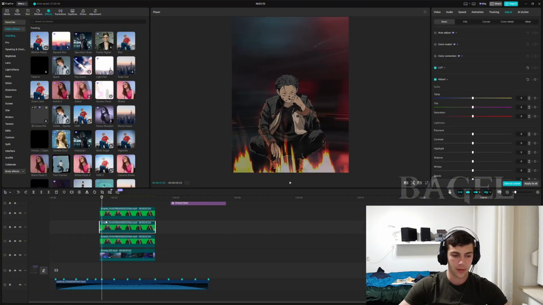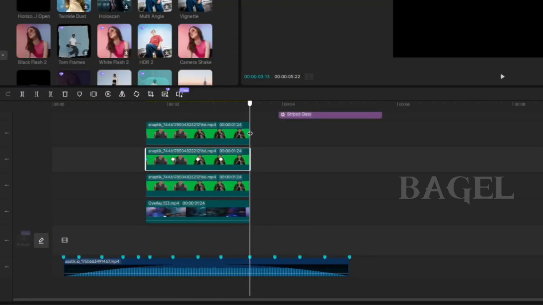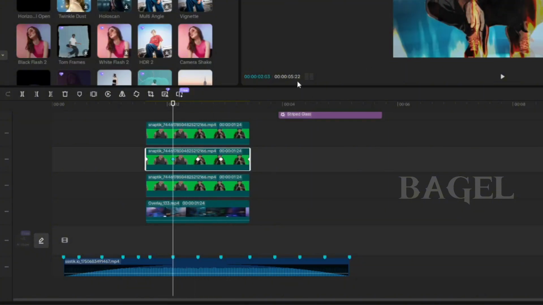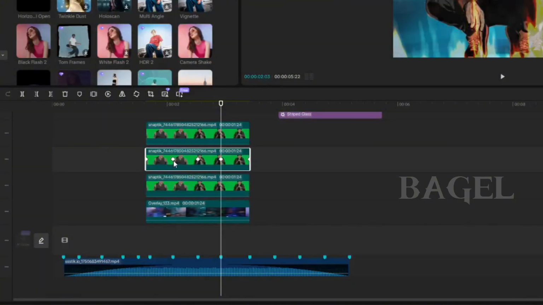So then what you're going to want to do is put a keyframe in these. Just make sure that they're all keyframed. So basically 1, 2, 3, 4. You're going to move them at the second keyframe, because that's where the beat hits for a second time. Now you're going to copy this keyframe, delete the one you put here, and paste it there. And now we want to keep this one copied.